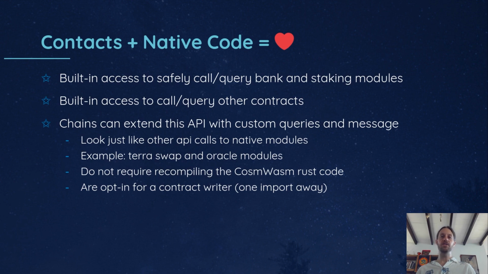But all that knowledge you have, all of that learning you have as developers can be ported to the other chain. So if you learn how to write Terra-specific contracts, that's wonderful. And now if you want to write contracts for another chain, if you don't use the swap and Oracle modules, that contract works everywhere else. You can write your ERC20 modules, you can write NFTs, you can write your other stuff out there all you want, your DAOs, as long as you're not relying on those modules. The same tooling you've learned will work anywhere. So it's really an opt-in to native code.